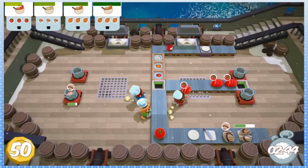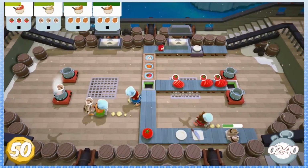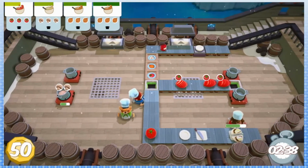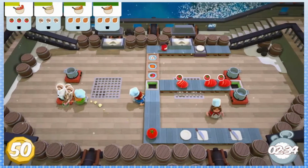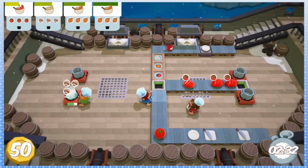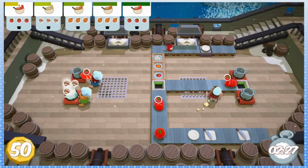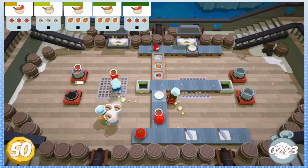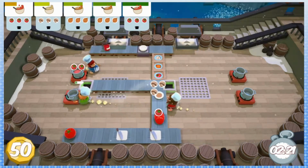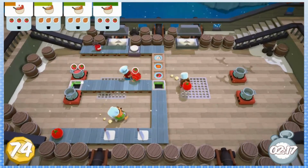Oh, okay, give me a second. There you go. And... Oh, wait, what's that? Oh, right, choppy. I thought it was a cookie for a second. Pass me the tomatoes, please. Make sure we need to plate this mushroom soup now. So please pass the plate. Mitch. There you go. Okay, now the order's on your side. Order up. Someone pass me a mushroom. Tomato. Here you go. Here's some tomatoes.